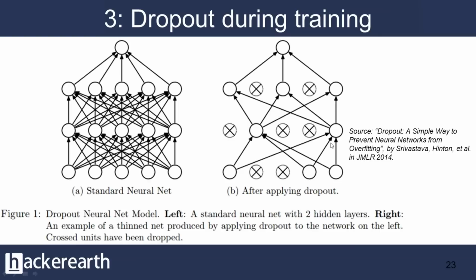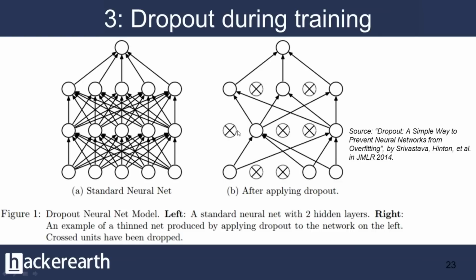But once you have done training, then after that you don't drop anything out when you are actually deploying it for testing. At testing time, all of these weights will be there. It's just that at training time, many of these will be dropped out as if they don't even exist.